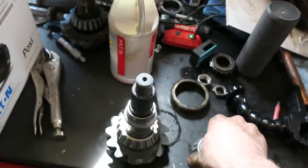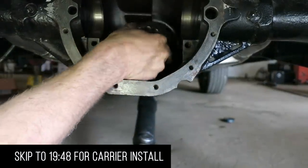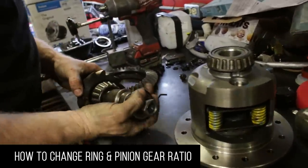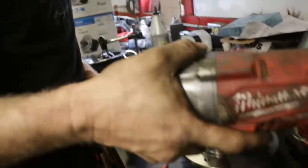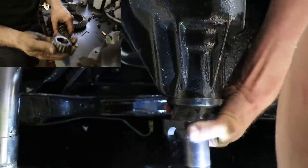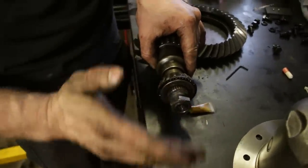If you just want to skip to how to install the carrier, jump ahead and skip all the hoopla of changing your ring and pinion. Otherwise, we're going right into changing your ring and pinion and then including the diff carrier as well. So we have our carrier out and we need to get rid of our pinion or input shaft. It's an inch-and-an-eighth nut - best thing to use is an impact gun. Once the yoke is off, lightly tap the yoke with a hammer and you can slide that off. It's just splined on the input shaft, but this bearing is a tight fit.